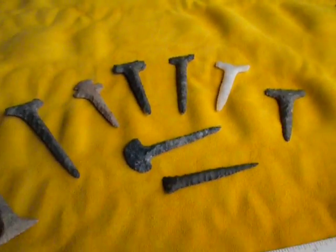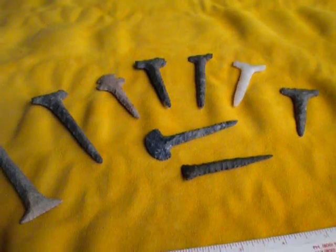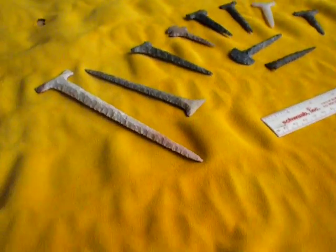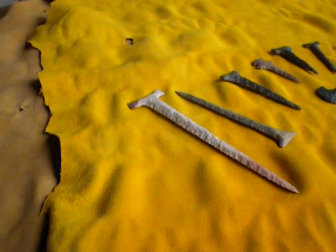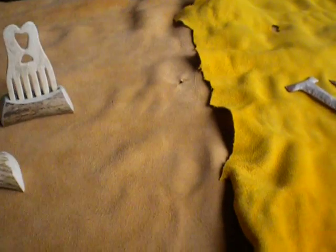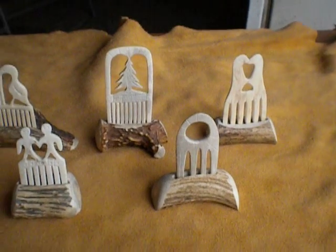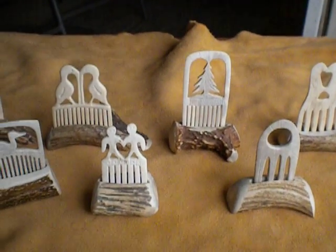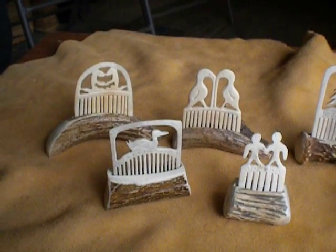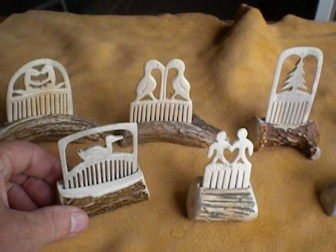You probably thought that's all you're going to get from Paleo Man today — just a bunch of drills. But I do have a surprise for you over here. In the past, I've had different interests and curiosities, and when I have a curiosity I pursue it. So here is what I ended up making a few years ago. These are made from moose antler — these are Iroquoian antler combs — and I'm here to tell you these are tough to do.